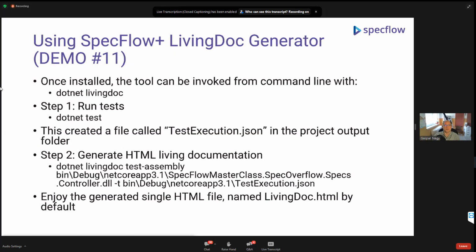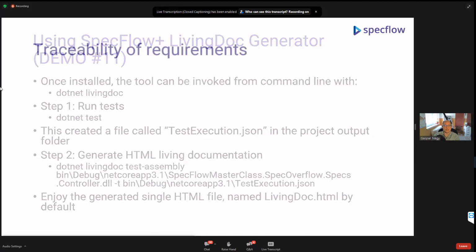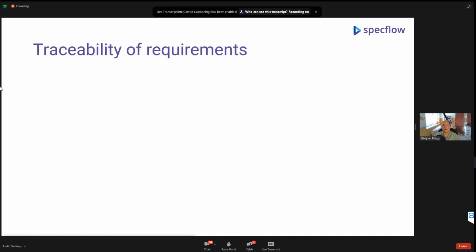But at the end, basically we have some report, or no, it's not really a report. It's a living documentation that also contains the execution result. And just as a last thought for that, all this bridging is related to the fact that we want to make our tests connected with the requirements.